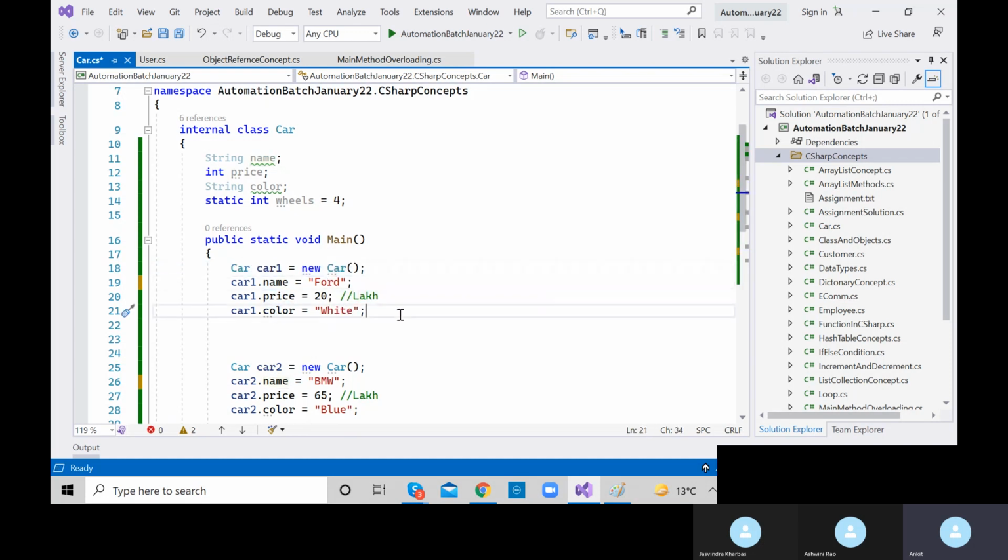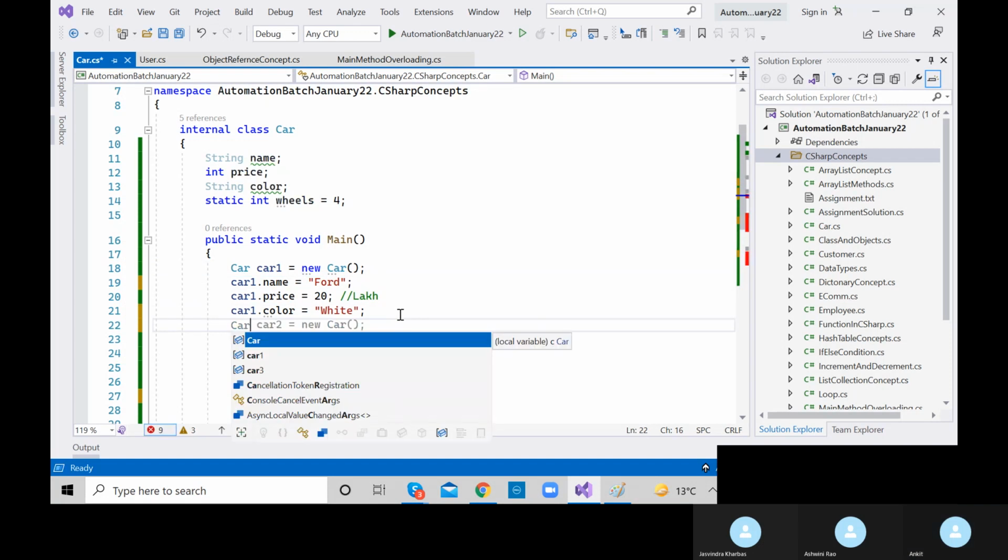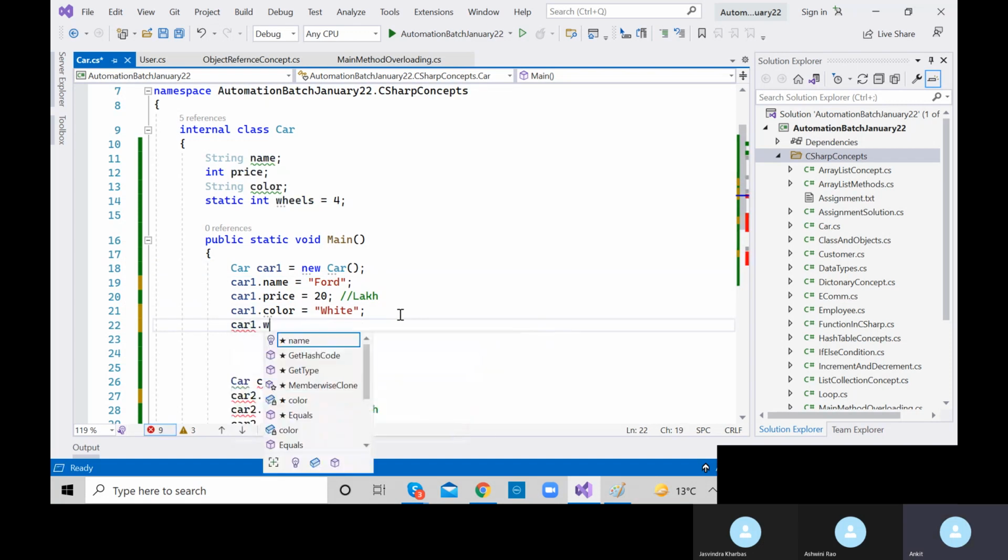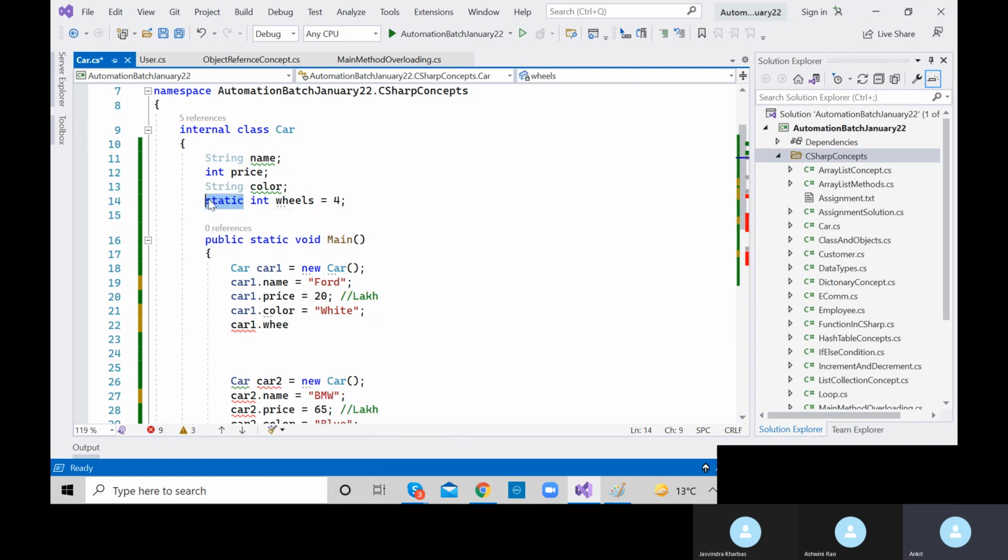Can we call car1 dot wheels directly? There is no intellisense showing over here. That means as soon as we use the static keyword, this is not part of the object. This wheels is not available with the object, which means it will be stored somewhere else apart from this object.